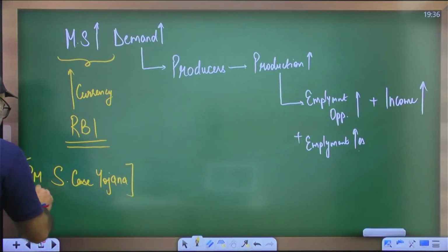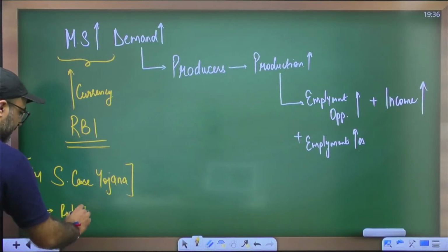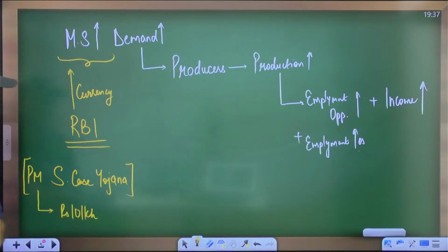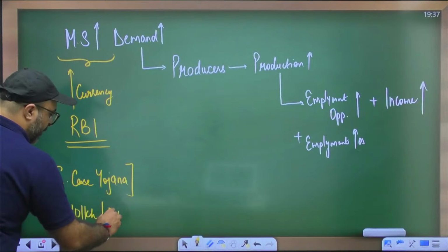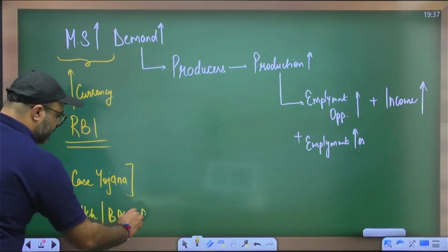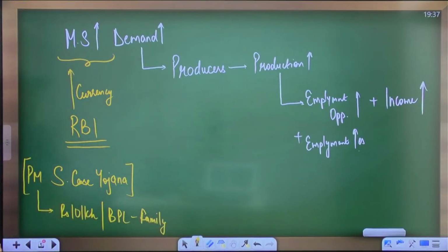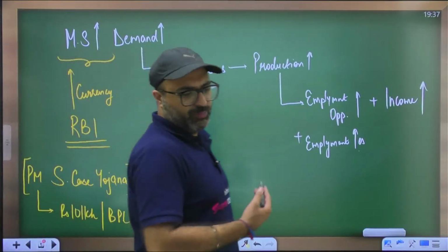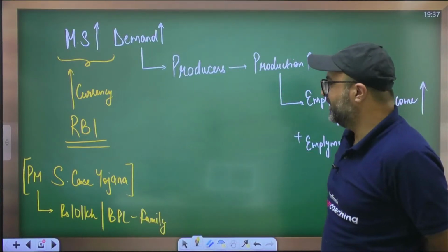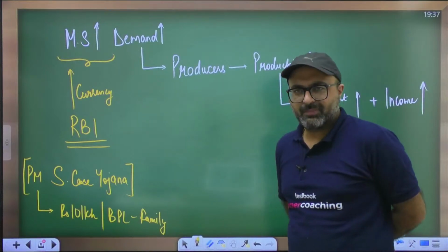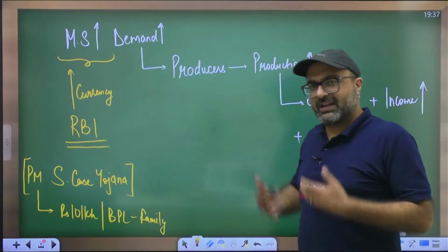which means I will be distributing a suitcase containing 10 lakh rupees. Prime Minister said, I will be distributing a suitcase containing 10 lakh rupees to every below poverty line family. Not to everyone, just only to below poverty line families in the country. RBI governor asked PM a question, so what will be the benefit? PM replied, bhai, you are an economist and you are asking me what is the benefit? I give you the benefit.